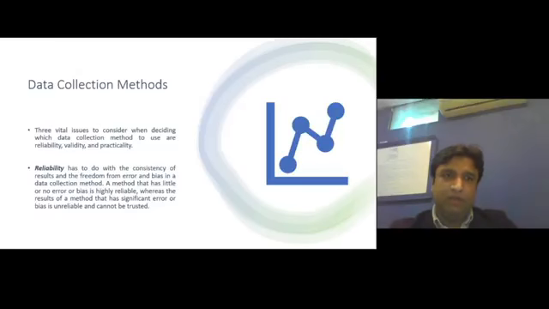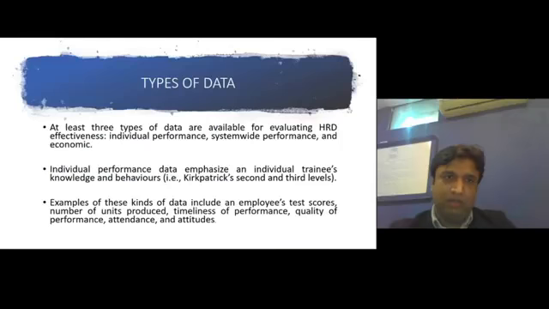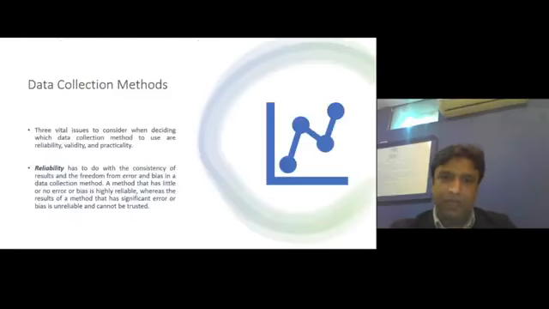Another thing we are going to discuss here is validity. Another issue to consider in selecting a data collection method is validity. So I will upload it to your device as well. Validity is concerned with whether the data collection method actually measures what we want it to measure. That is, we are hitting the right target.